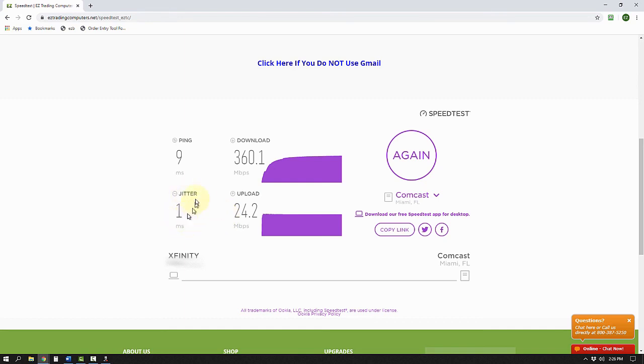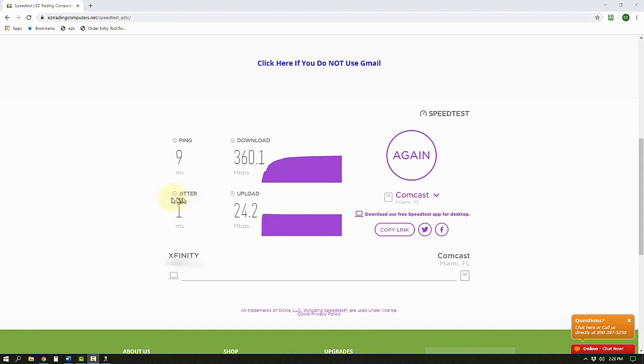So here there's this last piece called Jitter. This Jitter score is a measure of how clean your signal is, how clean your download is, how clean your upload, how clean the signal is. Are you having what's called packet loss, where the signal going back and forth from your computer to the first computer on the internet, that there's a little bit of signal loss or a little bit of data loss?